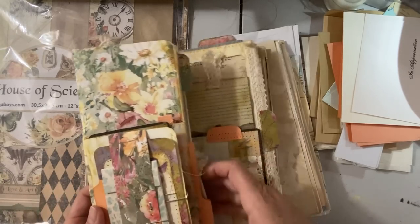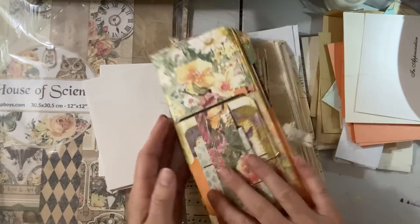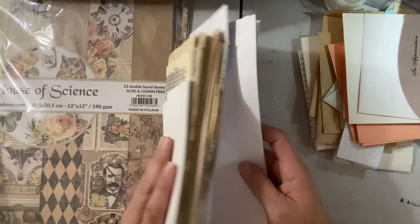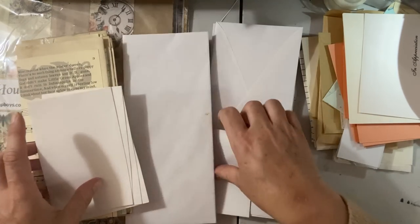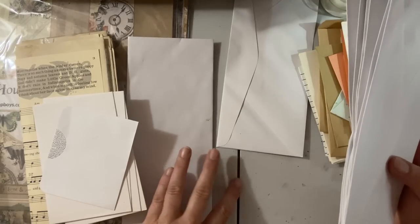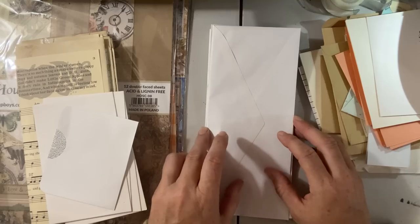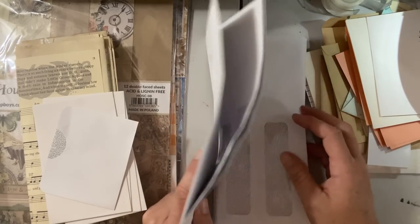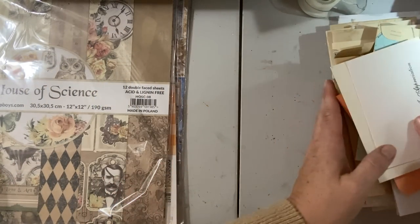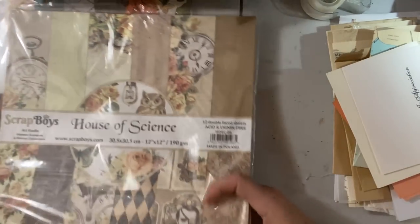So you don't need a lot of materials for this. You just want to choose your papers and the size that you want to do. I had mentioned in another video that I had gone to the thrift shop and found a box load of full-size envelopes. I must have got a hundred of them or more — they were five bucks. So they're a really fun item to use for these journals. I've got stuff everywhere because I wanted to try and be a little prepared, but that always backfires on me. It already has because I've lost my ruler.